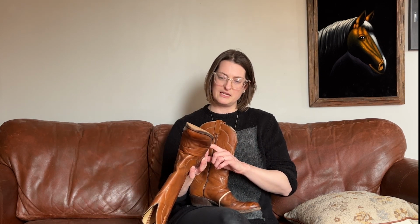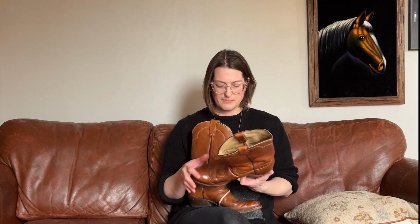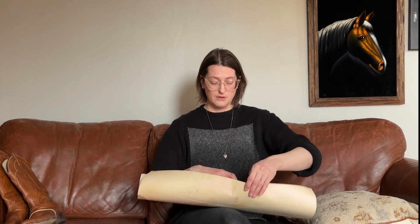I don't really feel like they would need to be resold or anything, and they are scuffed up a little bit because that just happens. They're cowboy boots. So those were just a good find overall, and these really nice guys let me just grab them out of the bin and didn't yell at me. I had somebody yell at me earlier, and she actually ended up picking up a pair. I saw a pair of freight boots, which I was really super excited about, and she grabbed them and took them, but that's okay. I'm not gonna worry about it.